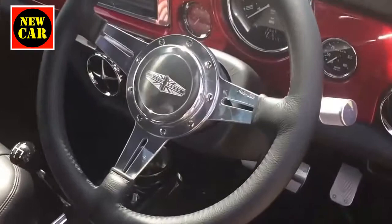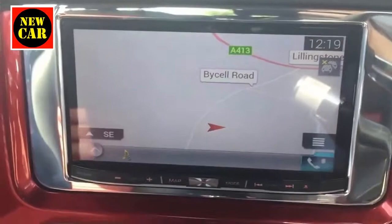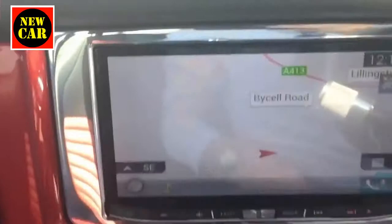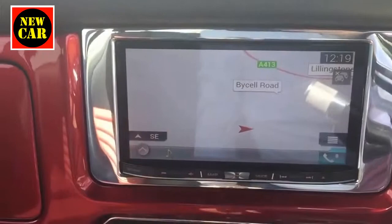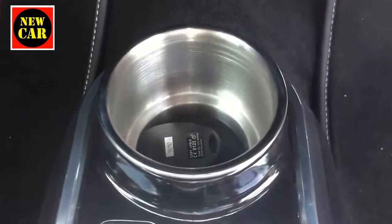There's a body-coloured dashboard with an infotainment system including sat nav — it's a Pioneer system, the same type you'll find in the Suzuki Ignis. It works well enough, though it's a little bit fiddly with these buttons along here. But it's a classic MINI after all. There are some nice machine-turned switches, air vents, a cup holder, a start-stop button, and easy electric window switches.